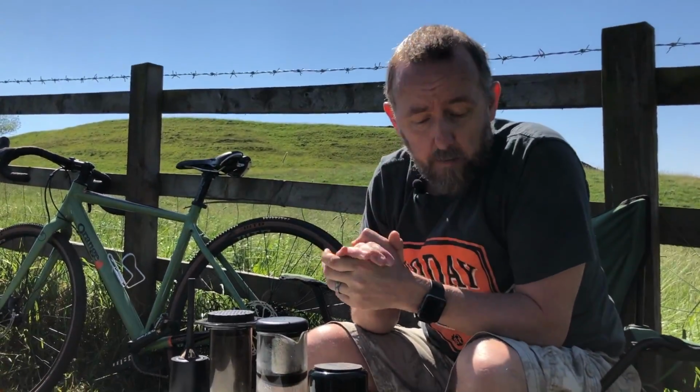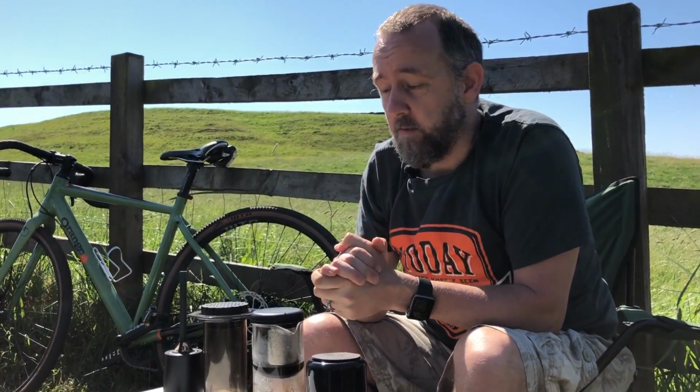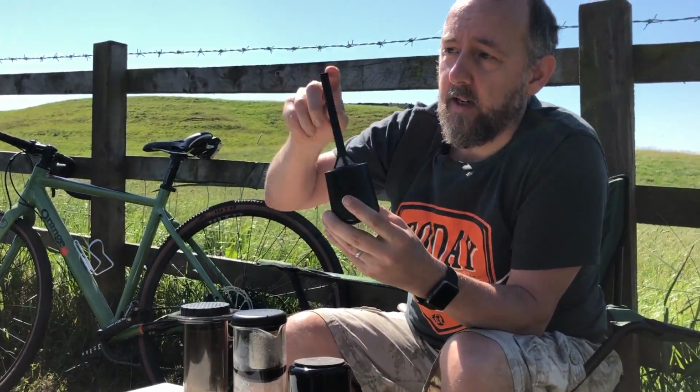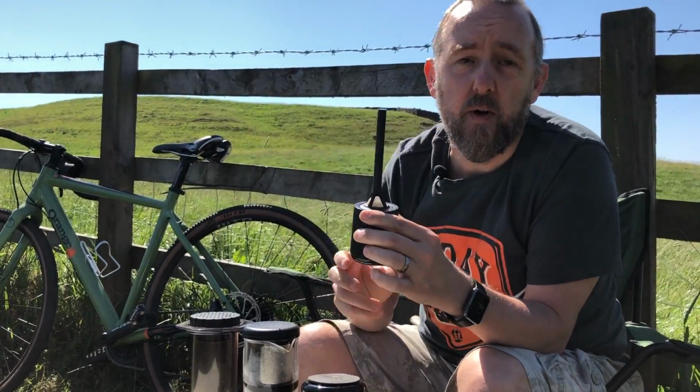Okay, so which one do I prefer? Well, it's interesting because when you're bikepacking, how compact your equipment is absolutely vital. I absolutely love the simplicity of this. It's a bit kind of sticky, but it's really, really simple. And if you are happy with just standard filter coffee, I think this is a winner. And for 12 quid, it's a billy bargain.